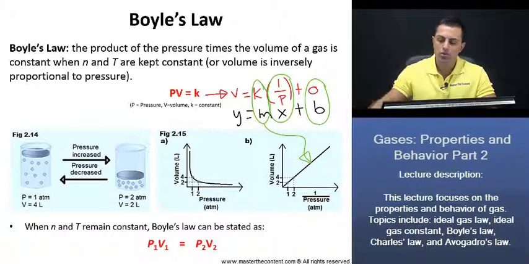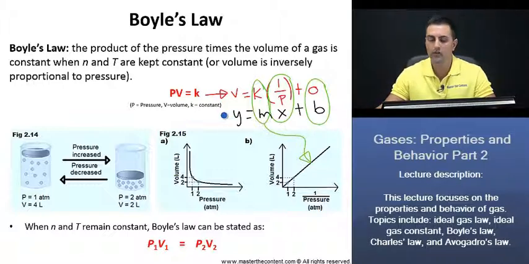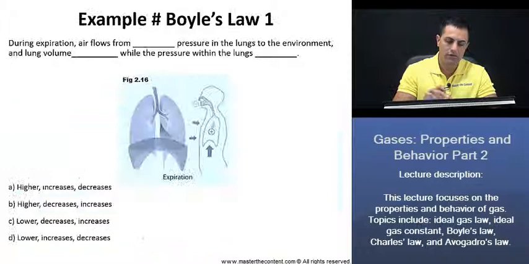Now, should you require further review on the slope intercept form, we covered it quite extensively in the temperature lecture. It'd be a good time for you to pause and visit that lecture now. But for the rest of us, let's continue on. Looking here at our last point, when the quantity of gas and temperature remain constant, Boyle's law can be stated as follows. And this equation is very helpful when you're working with various types of problems related to Boyle's law. Great, let's move on now to our next slide here.